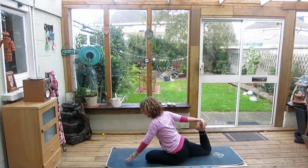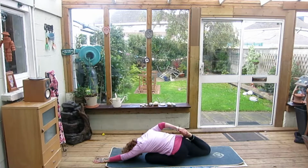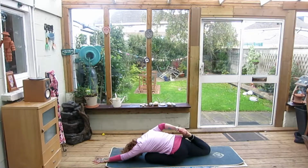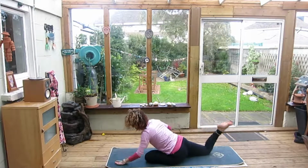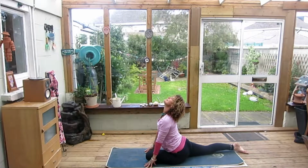Pop that other forward bend in here, releasing now, coming all the way forward as I draw the heel in towards the buttocks. And then releasing the foot as I come all the way back up, straightening through the spine, arching back a little.